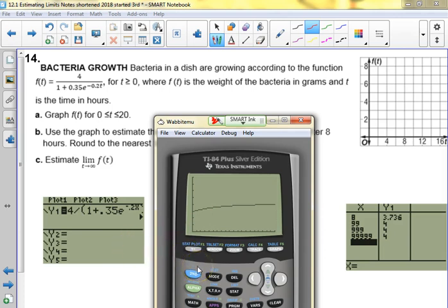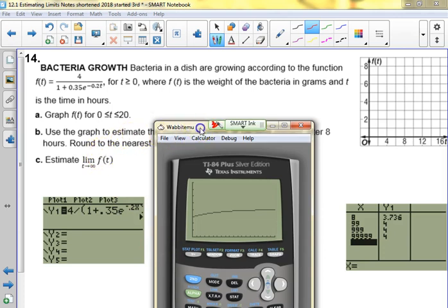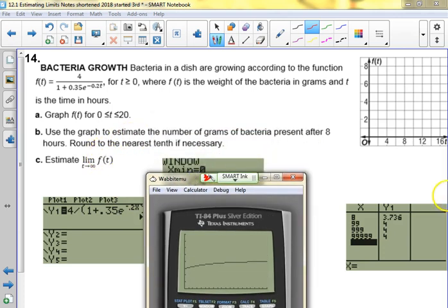Someone want to check what he typed in? Did it work? Okay. So we're supposed to graph. Where did it start? Can anybody tell where it started? Put in a 0 for me. It starts at 2? Okay, so almost 3. And what's it up to by 20 or 15 or something? Okay, so it's almost up to 4. Okay.